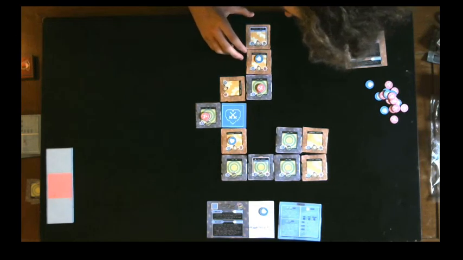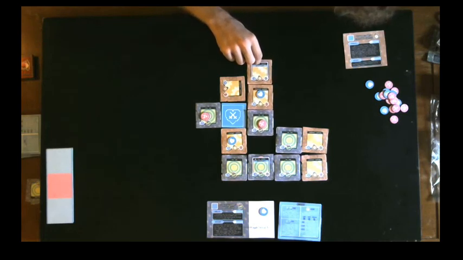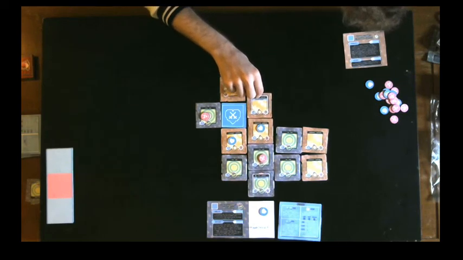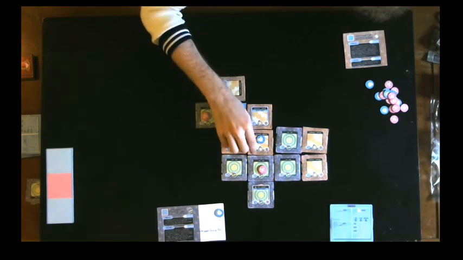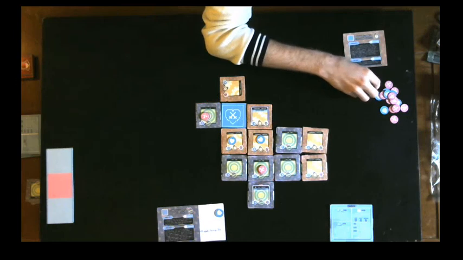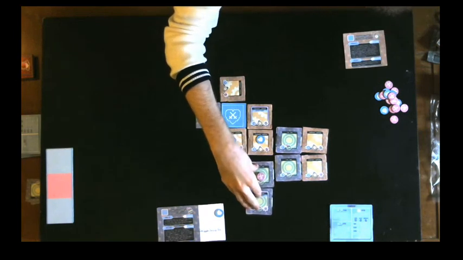Actually, something I want to try. So what I can actually do is go 1, 2, and 3. Then I can actually use this guy and punch. Yeah, so that eliminates my captain and ends the game. I told you it would probably be a short game.